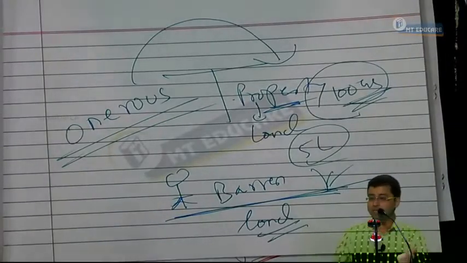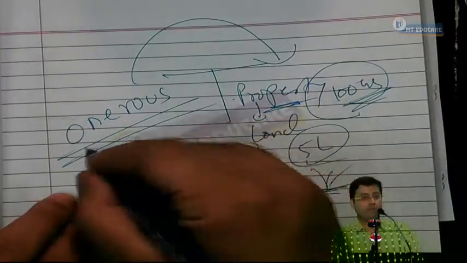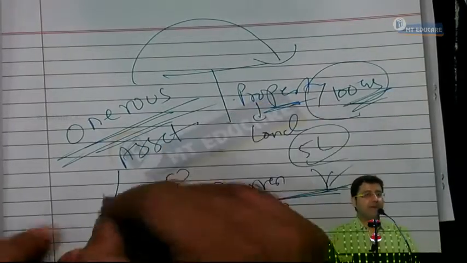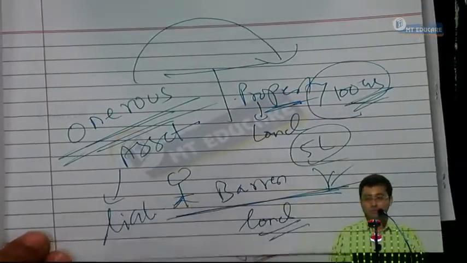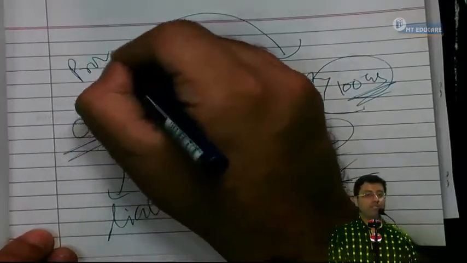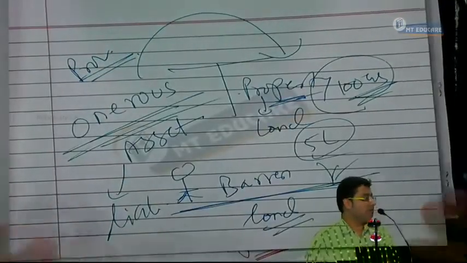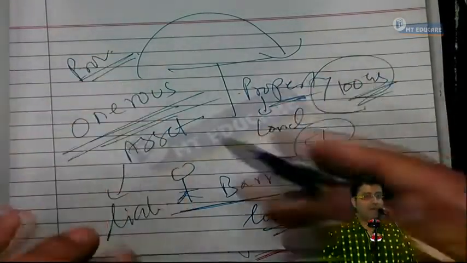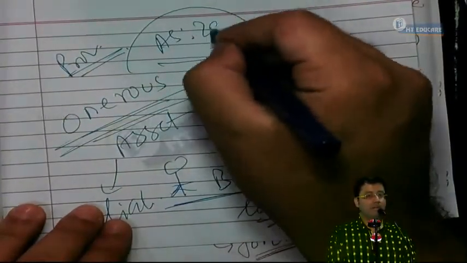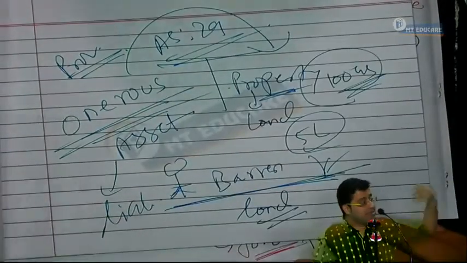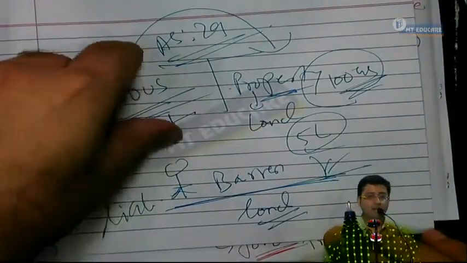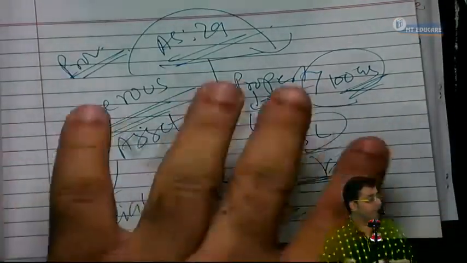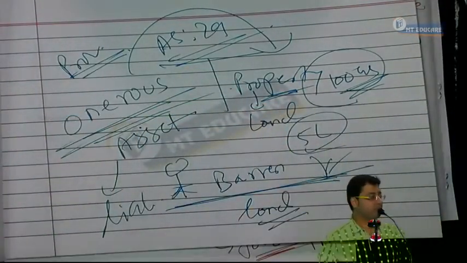What do you mean by onerous property? Onerous property is a property which appears to be an asset, but actually it's a liability. So you have to always make provision for onerous properties. Now where will you get this 5 lakh rupees? You'll have to make provision for it. What I am telling you is the same treatment given in Accounting Standard 29. Somewhere at the end, AS 29 talks about onerous properties. So onerous properties are those which appear to be properties, but actually they are not. They are liabilities for the companies.